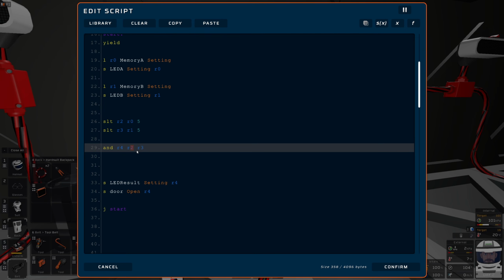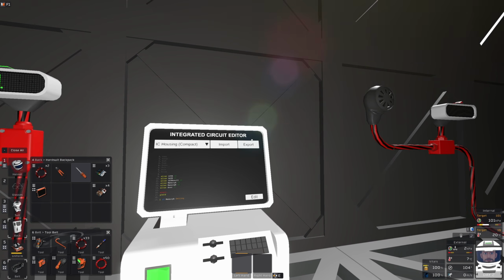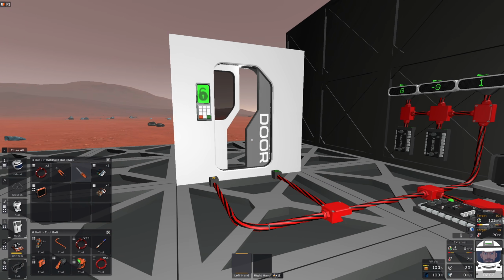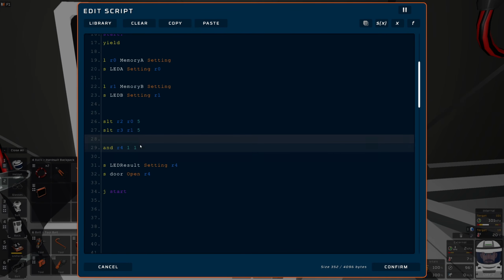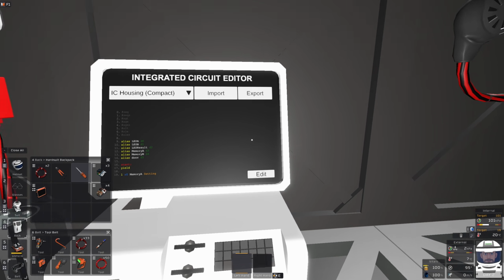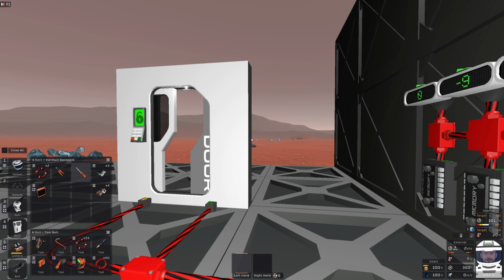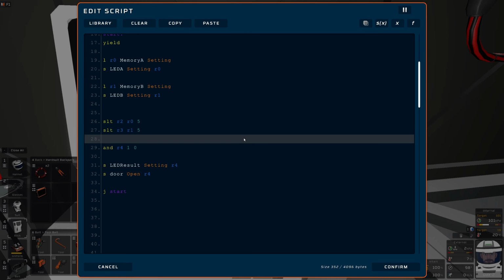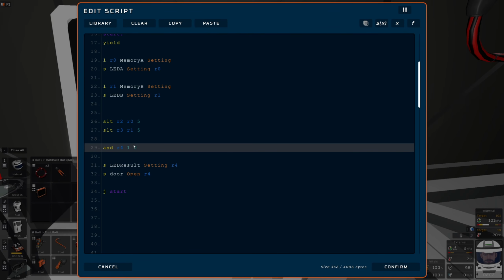In here, if I wanted to, I could do 1 and 1. Okay? Because a 1 is read as a true value. So actually, if I export that code, obviously my door stays open. If I close it, it opened again. If I turn one of these to 0, so I've got a true and a false, and export, it should close. And I can't keep it open. Alright, so remember, you can have a number that is a value, but a 1 and a 0 can also be interpreted as a true or false.